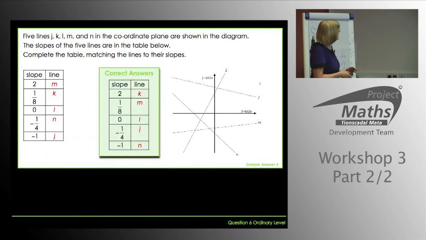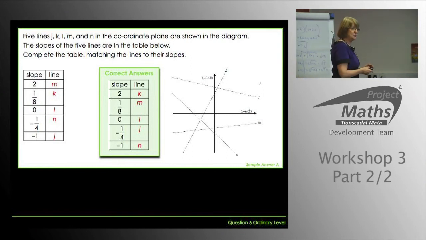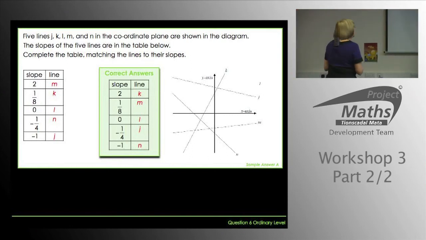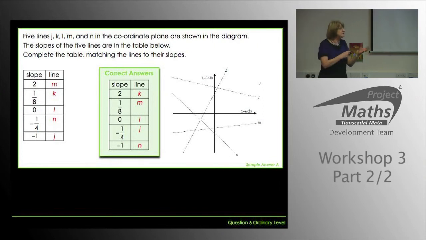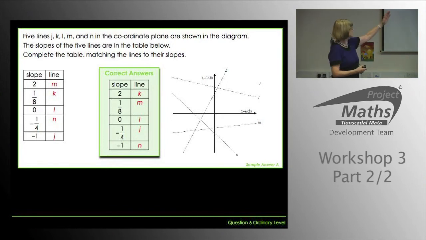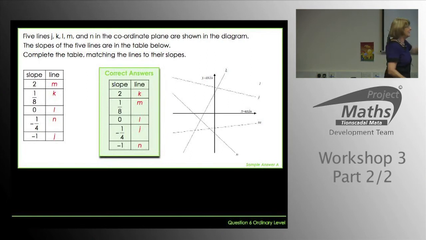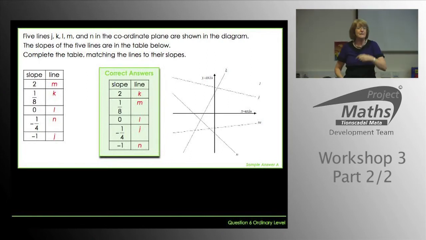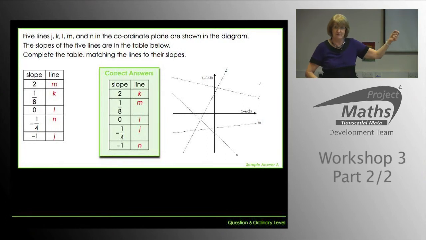Now here's the correct answer in the green box, but look at the incorrect answer on the left hand side. Can you see how many boxes or how many cells we have correct? Just one. But have a look at the incorrect ones. Can you see anything else correct in the rest of this answer here? Yeah, positive slope and negative slope. They've made a mistake between the magnitude of the slopes. So they do know that positive slopes, let's say, are that way, and the negative slopes are that way. So they have got more than one thing right. They have the one box right, but they have more than that.